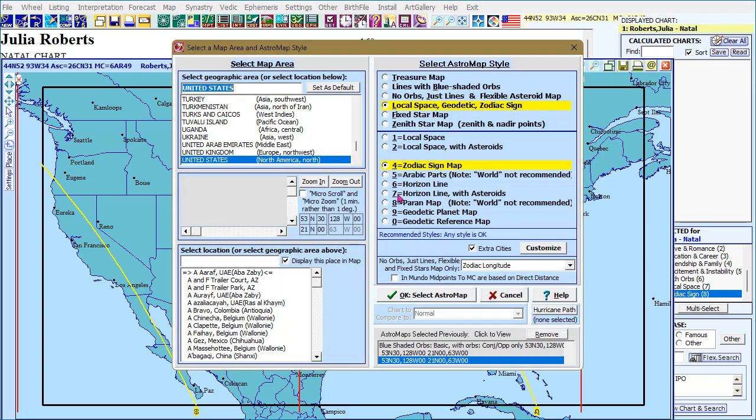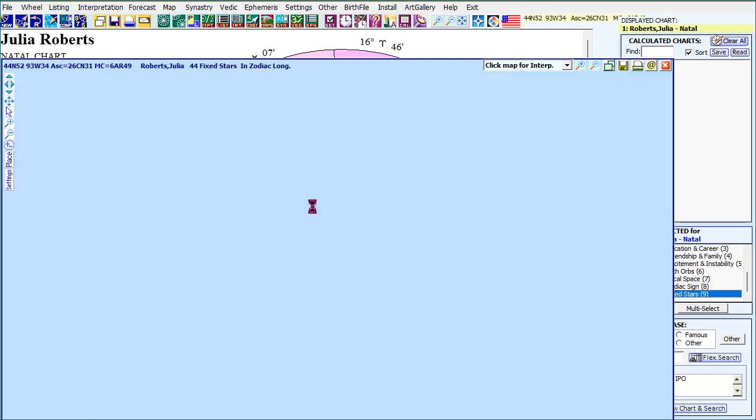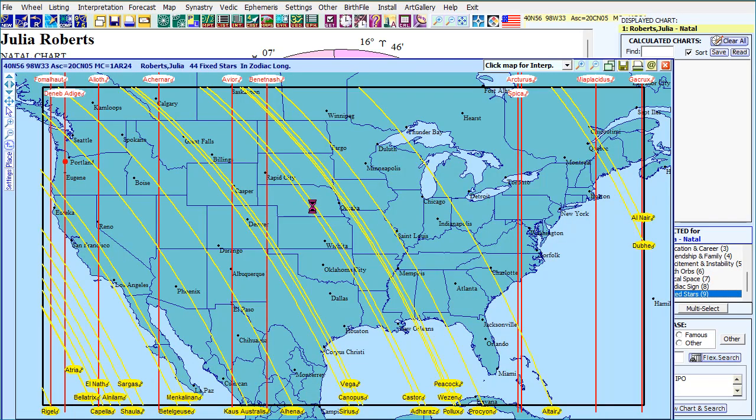Now you will right click and we look at the fixed star map. Click on here and then we click on OK. That is the fixed star map. There are the names of the fixed stars right there: Peacock, Vega, Chaos, Austraeus.